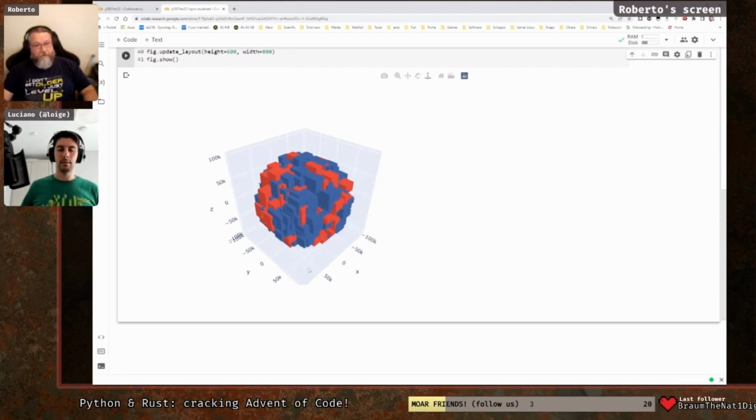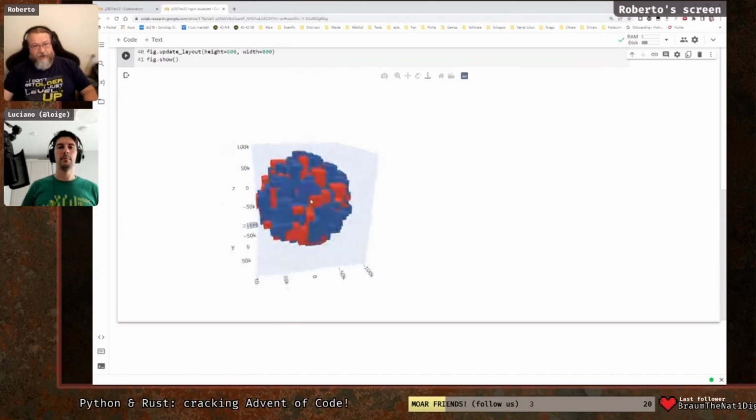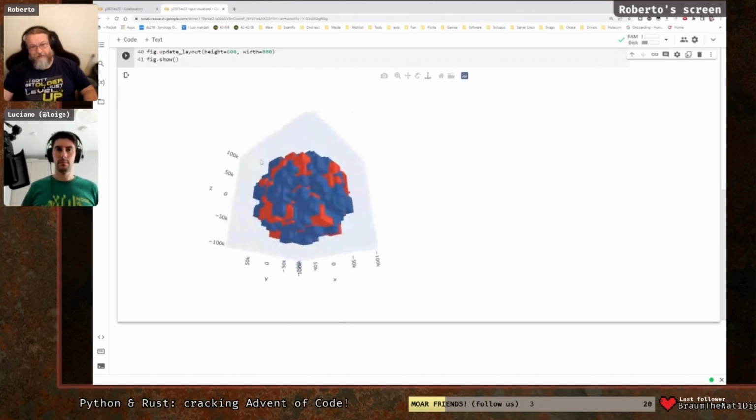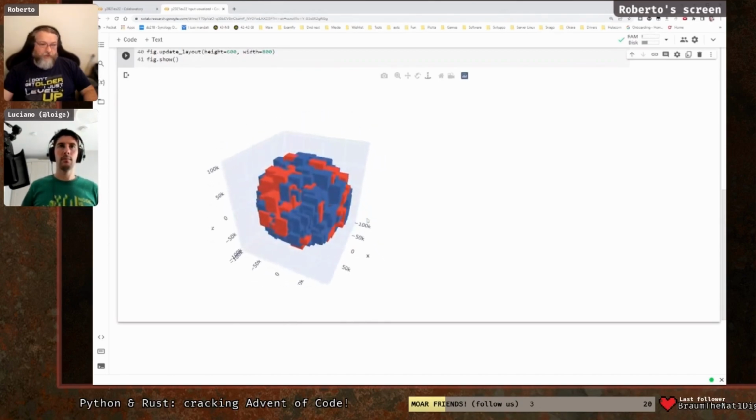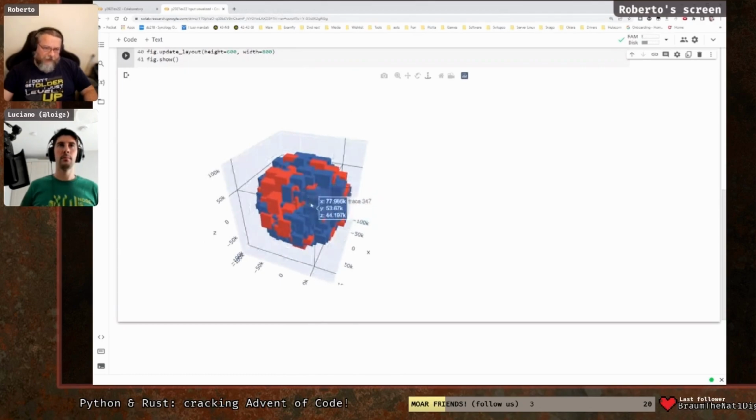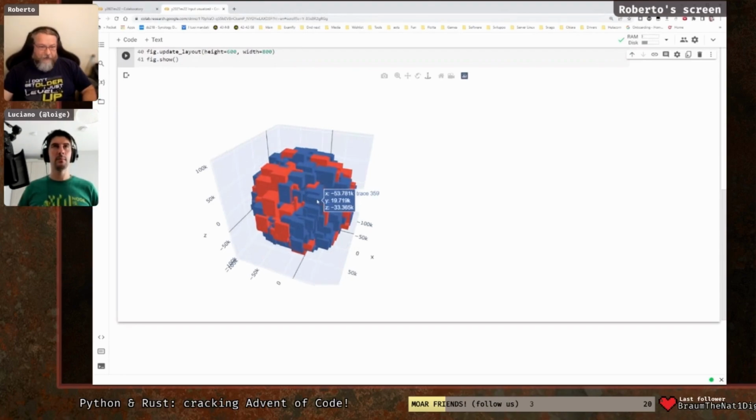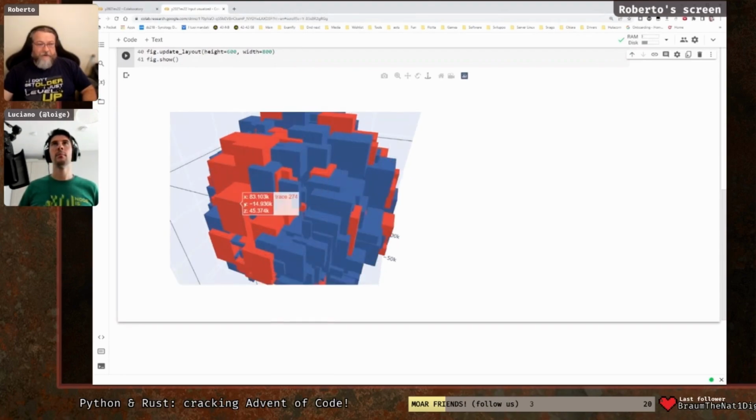So you see, they go from minus 100,000 to 100,000 in all the 3 axes, and this is more or less in the shape of a sphere. The blue, I think a dark blue-green color, are the ones that are on. The red ones are the ones that must be turned off.